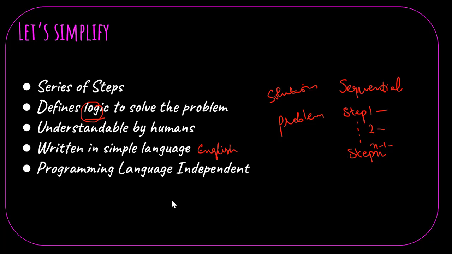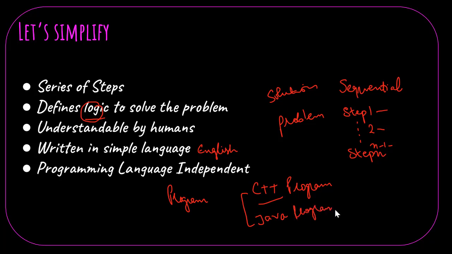When we will choose one programming language and we will try to execute that algorithm, that is going to become a program of that particular language. For example, I have chosen C++ language and I want to execute the algorithm for some sort of problem. So that is going to be called a C++ program and not the algorithm itself. And similarly, if the same algorithm is written in a different language, like in Java language, that is going to be called a Java program. And similarly, in other languages like ASP program and so on, depending upon what programming language you are going to choose.